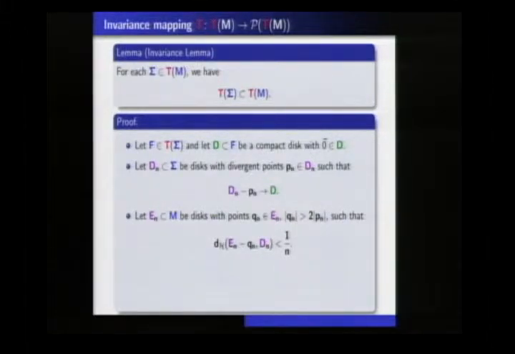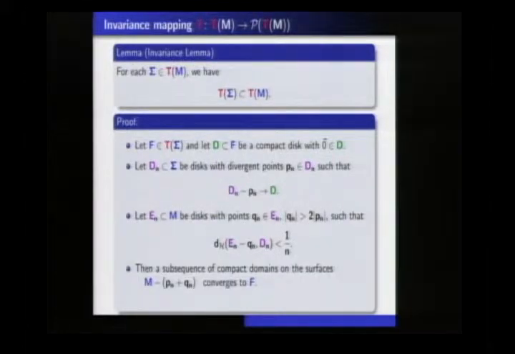Okay, and now we're finished, right? It's easy to see, but this is the Hausdorff distance. That means thinking of them as graphs, the graphs converge. And the surface is analytic, so if I get the same disk at the origin, I get the same surface. So we see that limits of limit points are limit points, and that's just this argument here. Then we're in a metric space essentially. So this is what I call the invariance lemma, right?